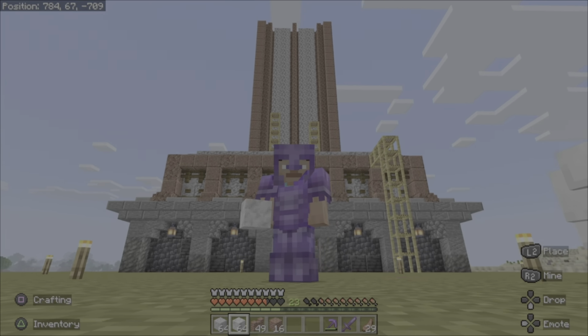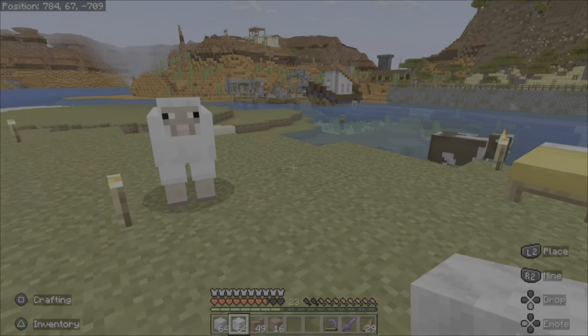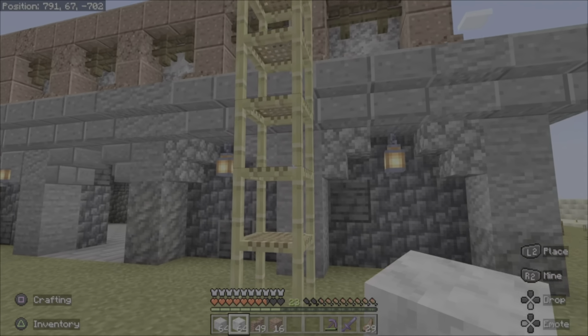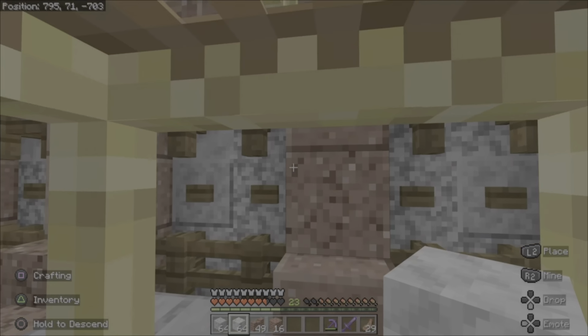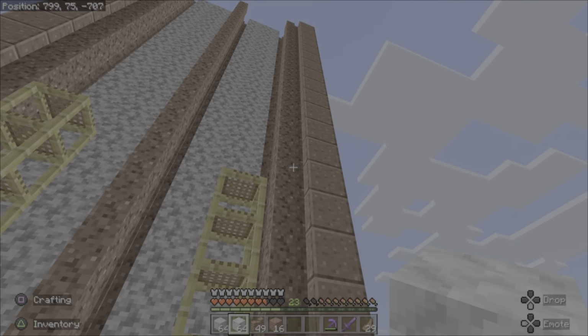And now that the tower is built, you guys know the drill. What we need to do is go through and texture it. We need to get some block variants in there and kind of break up the pattern. So let's jump in and start to texture the wall up a little bit.